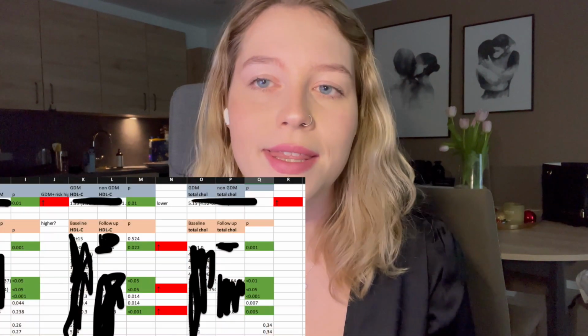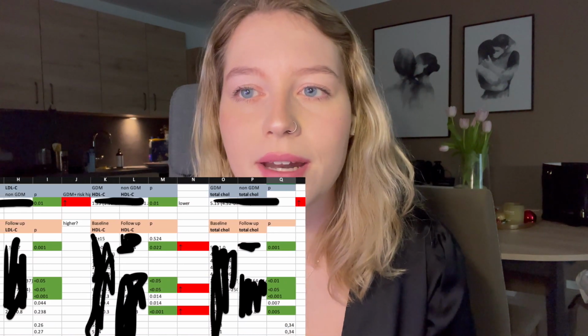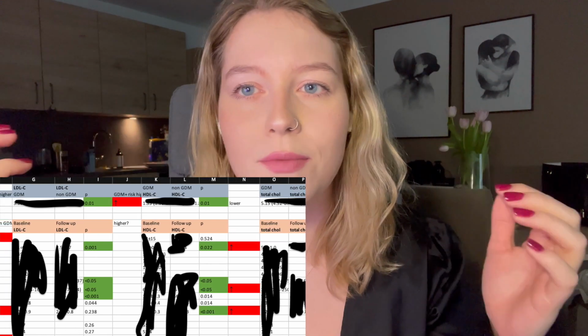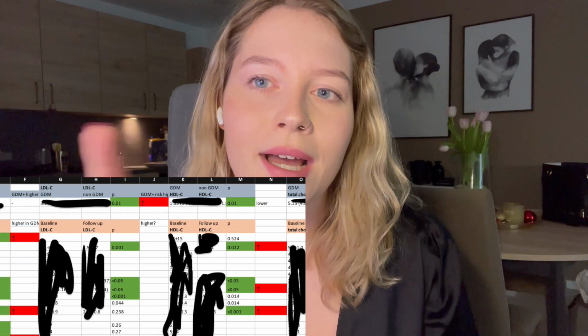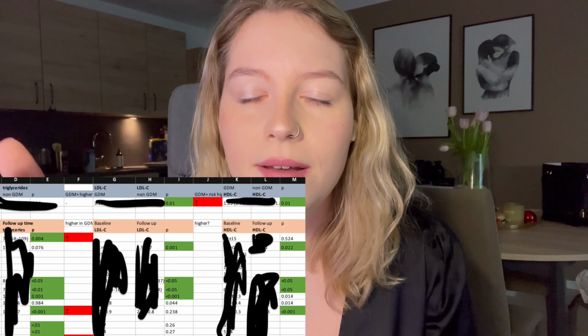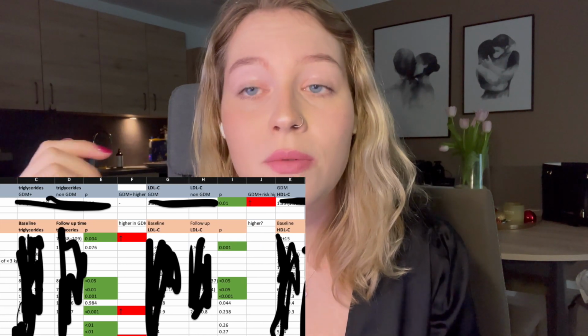And after that, I just tried to create tables which include the author and their data. So what kind of results did they get? And then I compared basically all of the studies that were evaluating the same risk factor, and I put the data underneath it, right? And then I saw with the p values and with their results if there were changes or not.